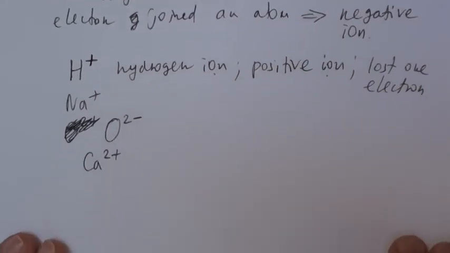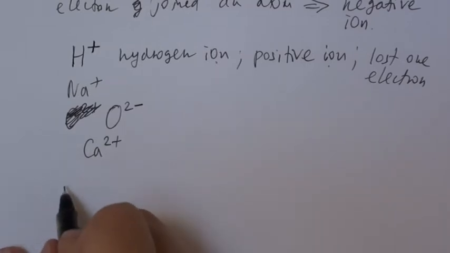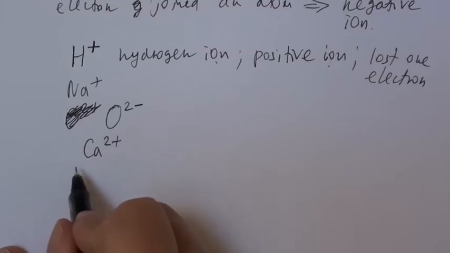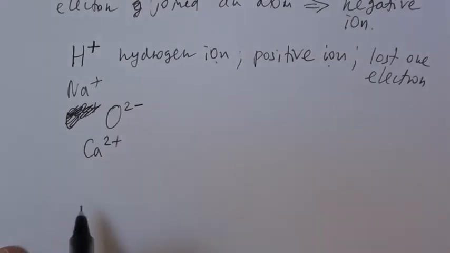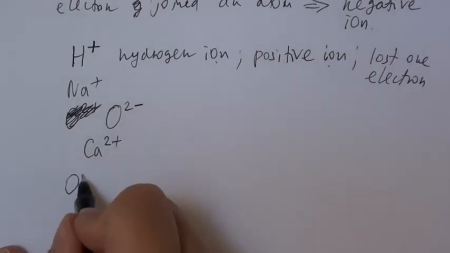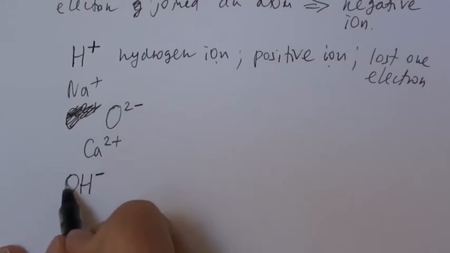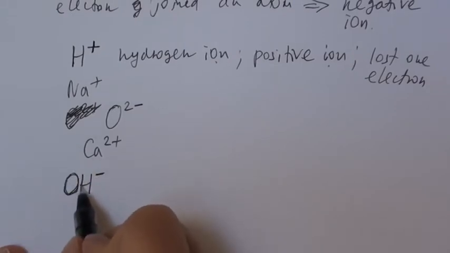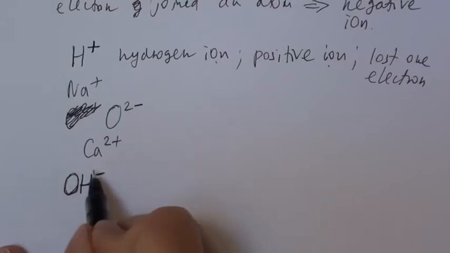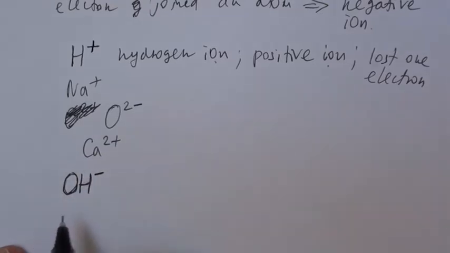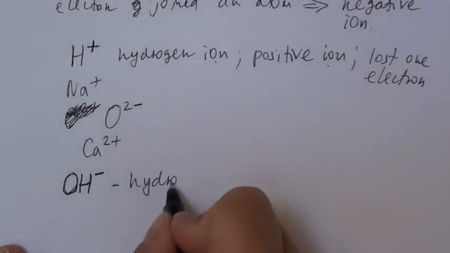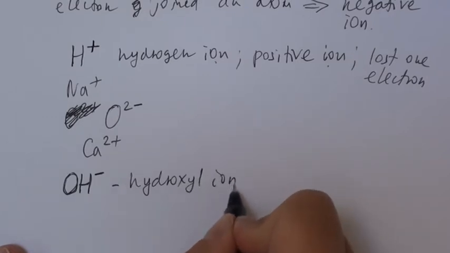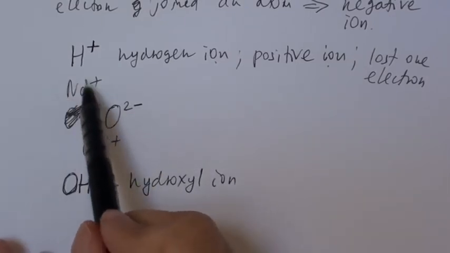Now, we're going to check it next time, but for now I'm also going to add a little bit of complexity here, because sometimes you do get ions where it's not just one atom, but a combination of atoms which lost and sometimes gained electrons. So you can get something like this, for example, right? We've got oxygen and hydrogen connected together, but all together they gained an electron, and that would be something called a hydroxyl ion. Hydroxyl ion.